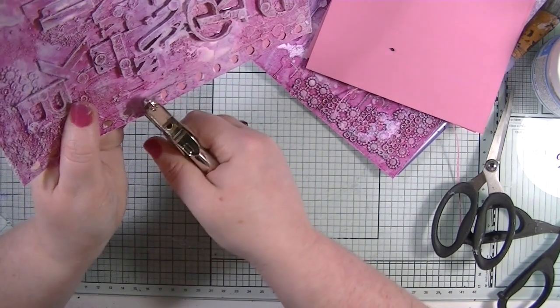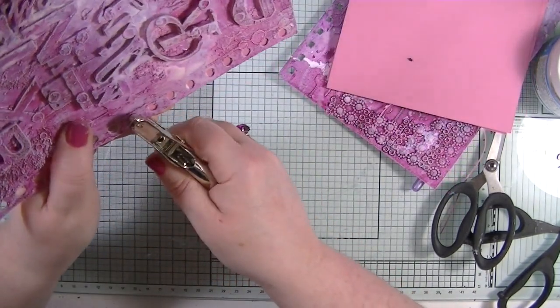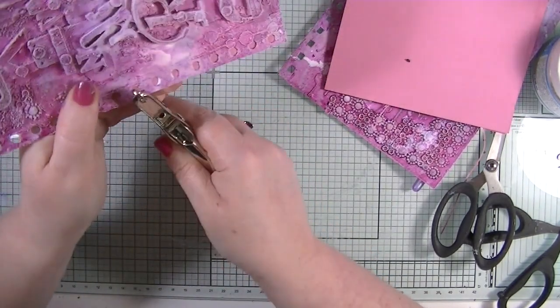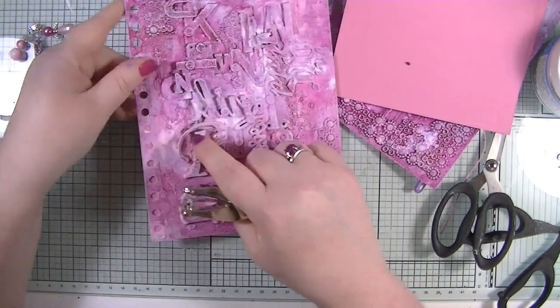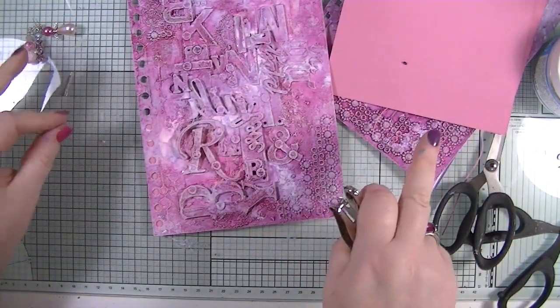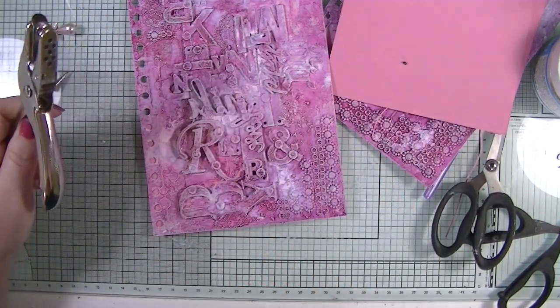I'm going to put the... because I don't know if you can hear Quincy wondering about, he's wanting something. So what I'm going to do is finish this off camera. I'm going to put the pink paper on the back of that, and then I'm going to put it back on the book, and I'll be back.